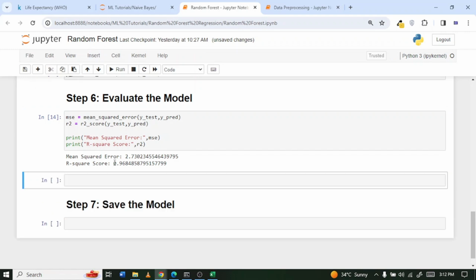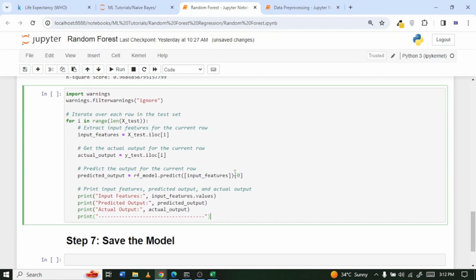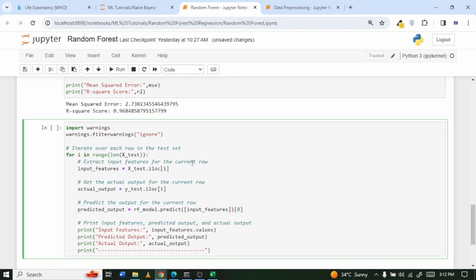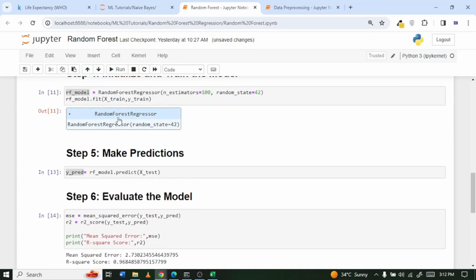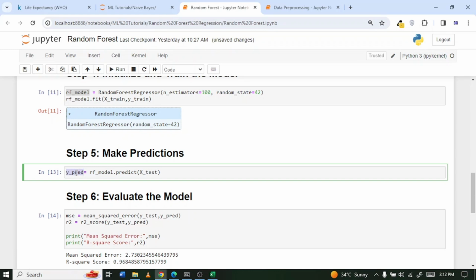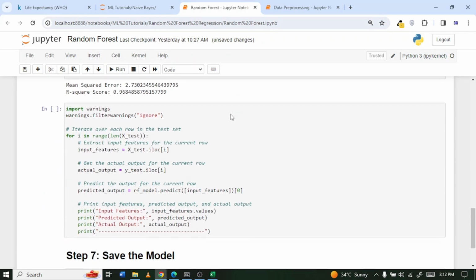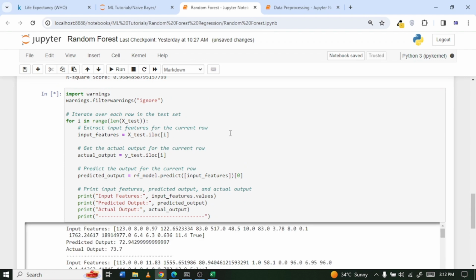So I'll create a new cell, and I'm going to just copy and paste an algorithm I got down so that we can actually get some stuff done. Here what I'm trying to do is print out the input, and then the predicted output, and then the actual output of the model. We fed it with text. So for each row, I'm going to print the input, and then the predicted value for that one, and then the actual one, so that we can do some comparison. I'm just going to run that too.